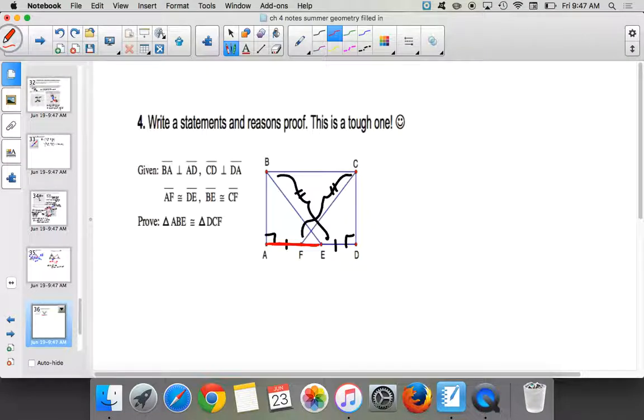And then you'd be like, well, this whole thing is now this segment AE. And this other whole thing is now the segment DF. Right? Does that make sense? So you'd have to go through addition property of equality, you'd have to do segment addition postulate in order to get that those legs are congruent. Then once you have that, you can say that the triangles are congruent by hypotenuse leg. So it's really not that bad, I guess, but it does involve the segment addition postulate. All right, so let's stop there.